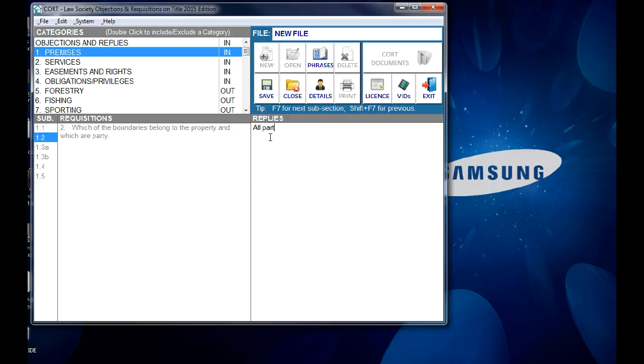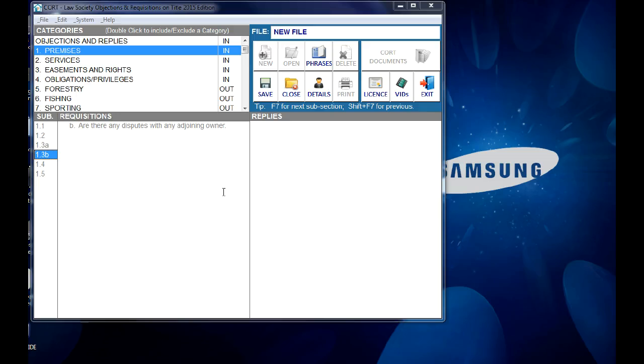All party. In relation to boundaries, furnish now any agreements as to repair. I'm saying none. Are there any disputes? You'll notice I am moving the mouse to move through the subsections, or the subcategories.